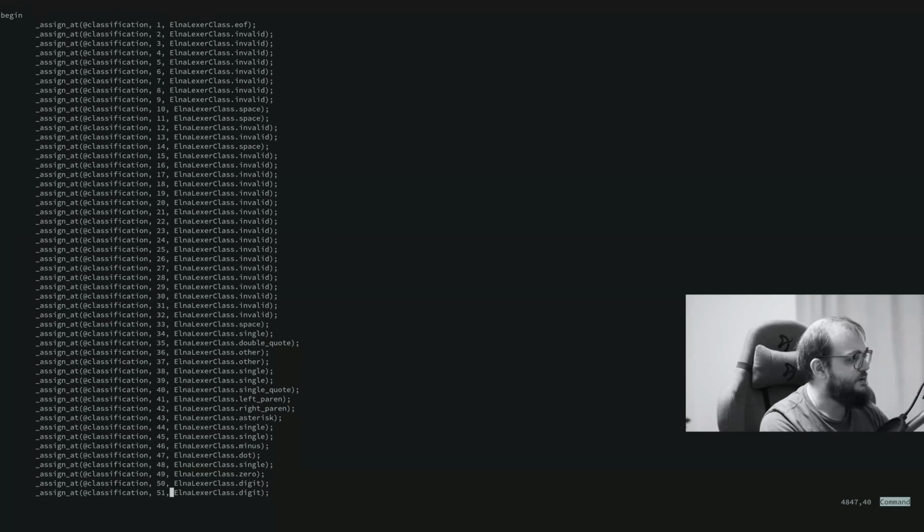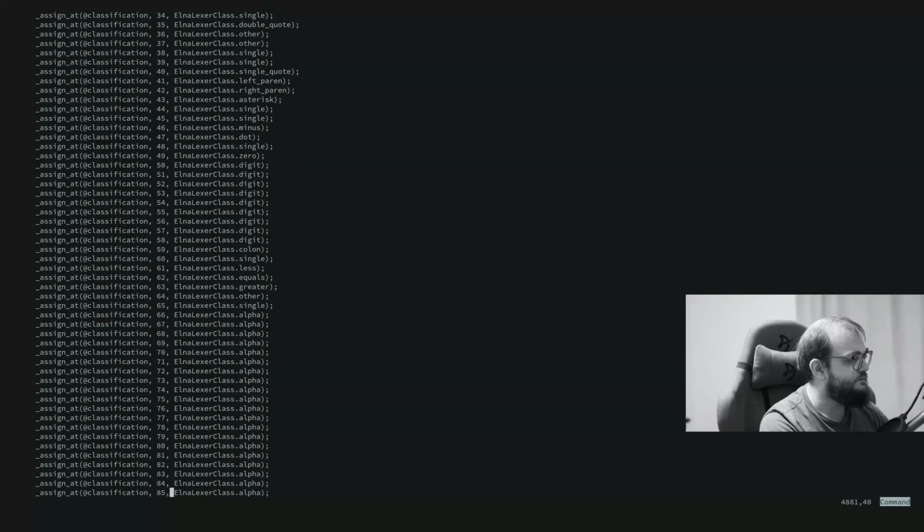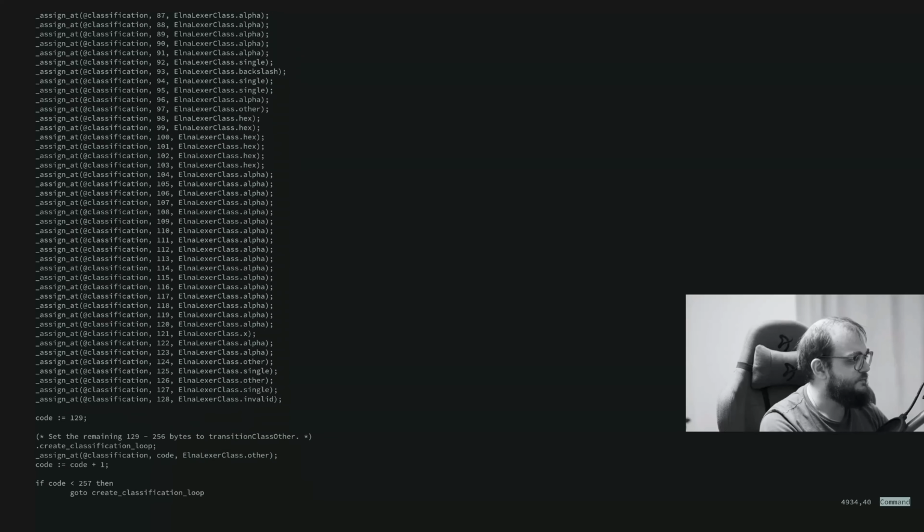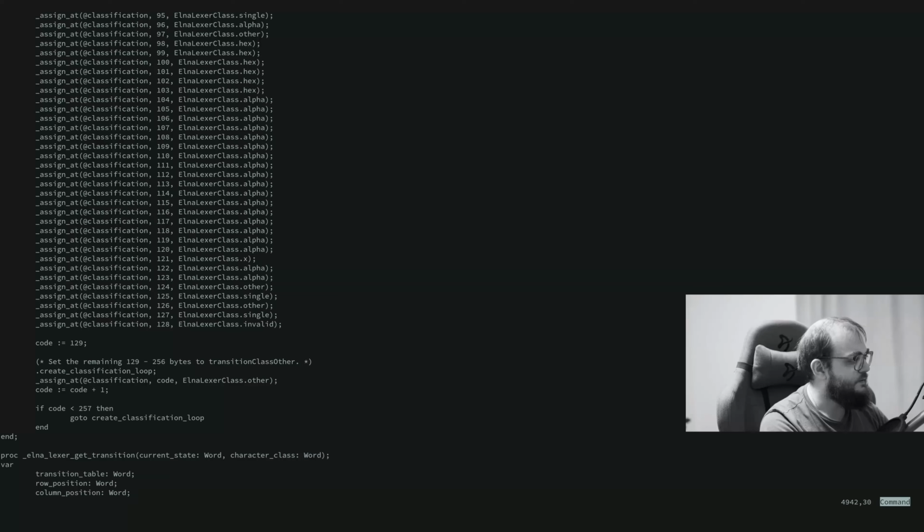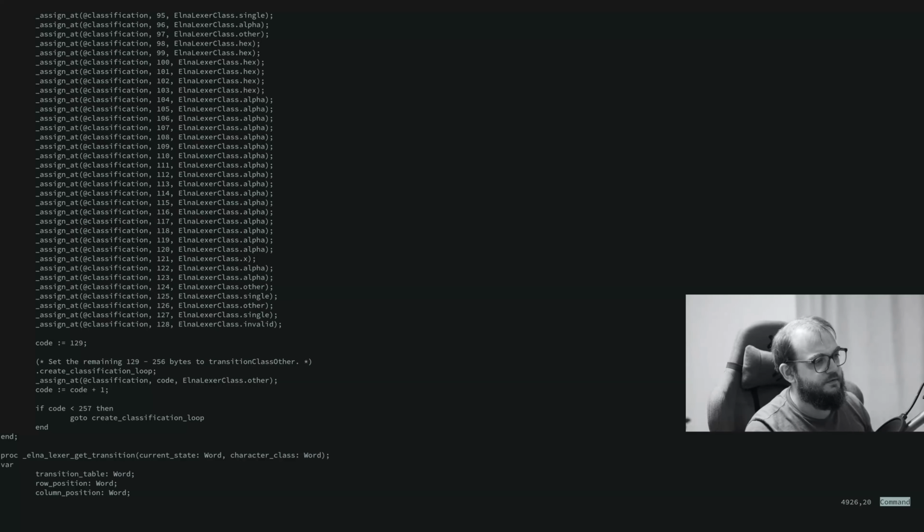And this is the place, I think, where we assign a class to each character. So we only support currently the ASCII characters, the 7-bit ones. And the first thing I need to look for an ASCII table.